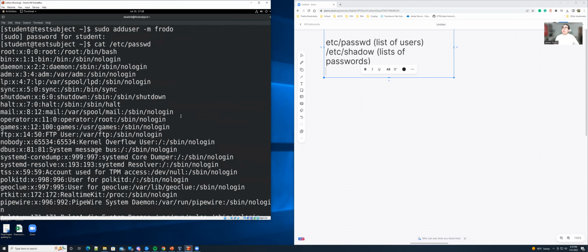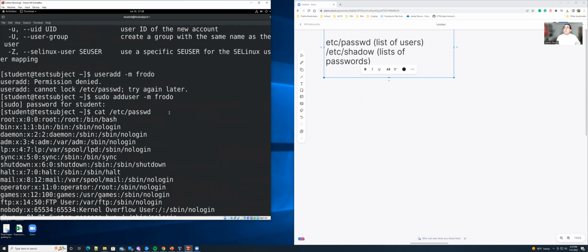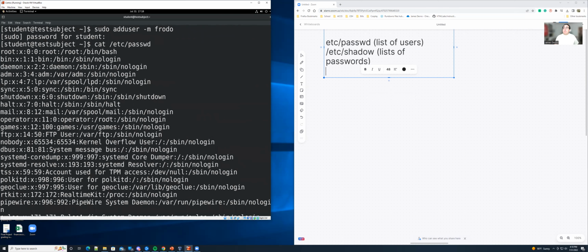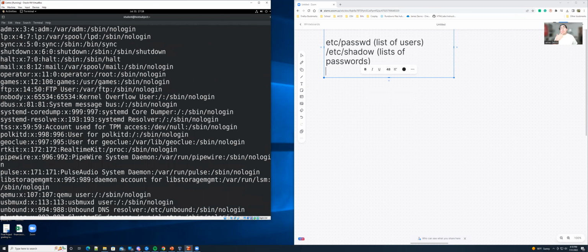And some of them you need to go ahead and check. Some of them you need to go ahead and edit so that you can log in. But this is actually a really good point to make, that we want to make sure that we're locking down accounts that don't need to be logged in. Okay.